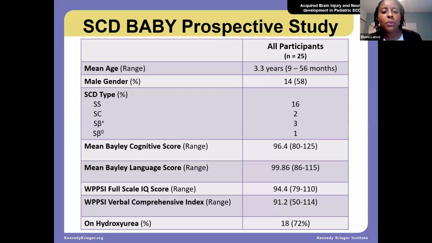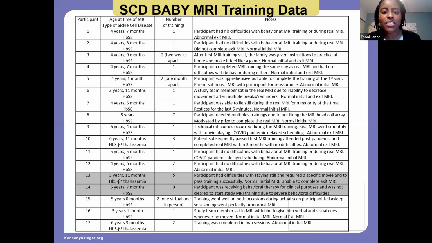And so what we are doing in these patients is the same MRI training that was inspired by my earlier patient. Our behavioral therapists are working with these patients, starting with an evaluation at age 3 when they come in for their study visit, and then seeing what they need to work on, giving the parents homework so that they can train them at home, and then bringing them in to do formal training on our mock MRI scanner, which is just a decommissioned MRI that we use for training.